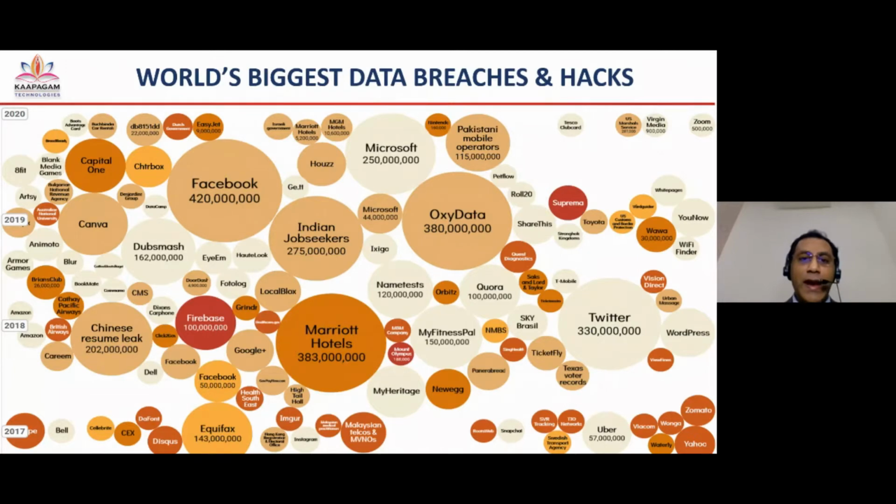So attacks happen all over the place. They don't see whether it is a small company or a big company. The bigger you are, the more you get. The smaller and more interesting you are, the more you get. So if you are growing as a small medium enterprise, there are very high chances that you are getting a lot of attacks. If not, it's on the way. Definitely, guys.